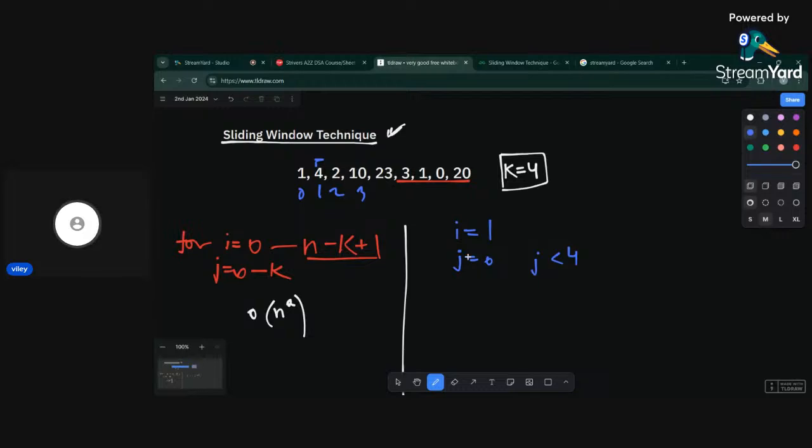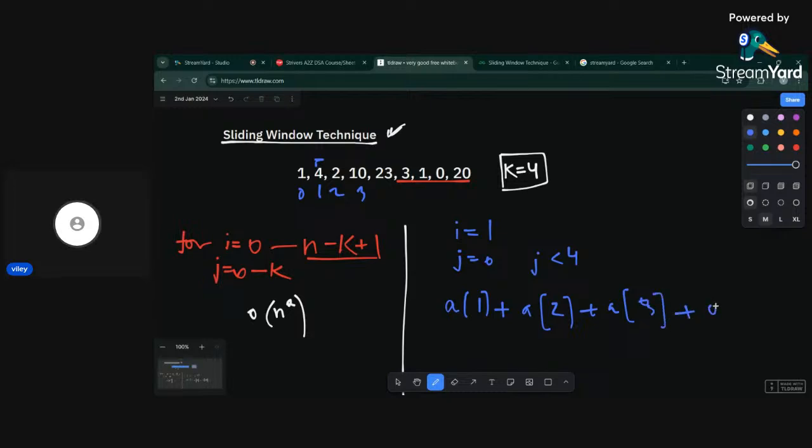Right now the value of i is 1, and we're saying array of i plus j, which is array of 1 plus 1, which is array of 2. Then you have array of 1 plus 2, which is array of 3.